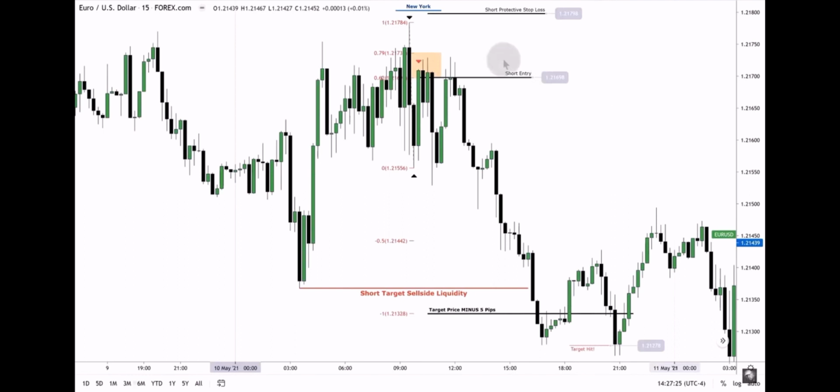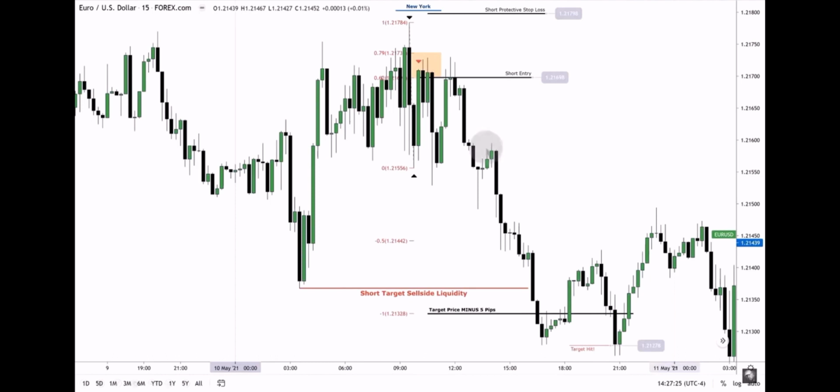Now, if you have that rule-based idea, this return back into the general area where you got in would not stop you out. Many times traders would rush their stop down in here, and it comes back, knocks them out, and then it moves in their favor because they're so afraid to take a loss. Do not be afraid to take a loss, and submit yourself to the initial risk that you put on, and leave that there until it at least moves 1.5 times what you've risked. What does that mean? Well, it has to move 15 pips in your favor before you move your stop loss in any degree. And at that point, I'm only moving it to half the initial risk.